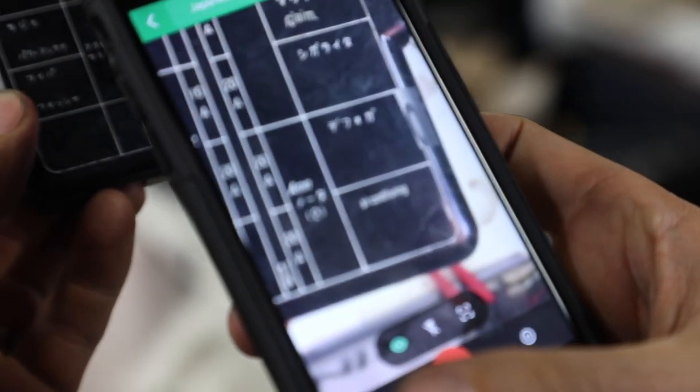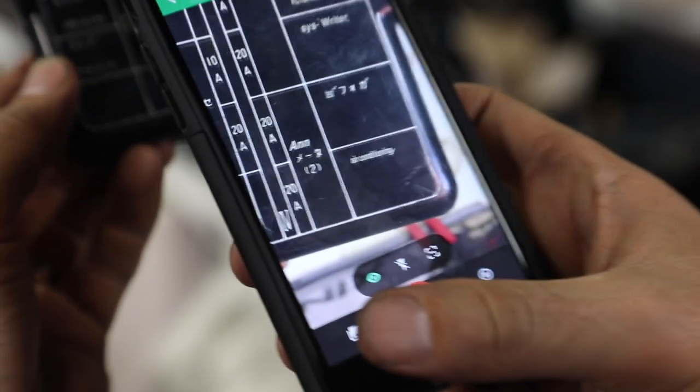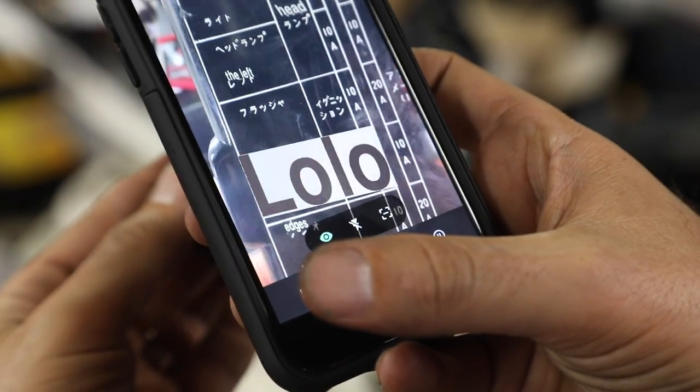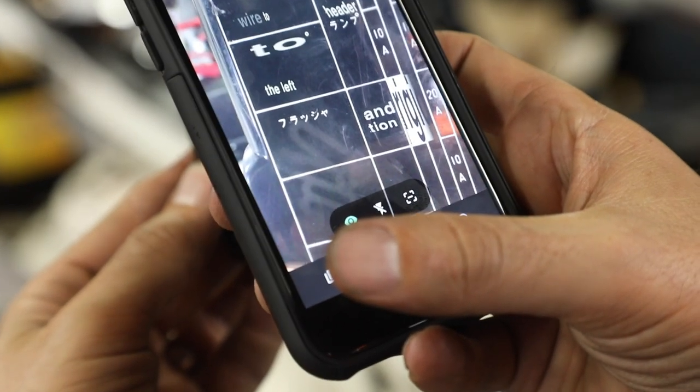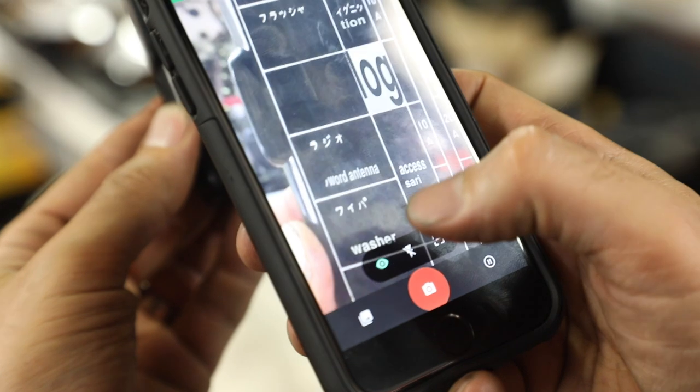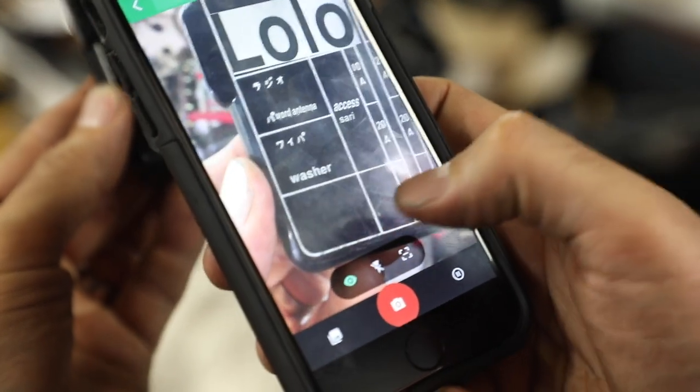Which is pretty freaking amazing. Like, we are in the future. So it's doing a real-time translation of what's on there. So over here you can see that is lights, top left, and you can just scroll through. It's not always perfect, but it does a pretty good job. That's the antenna, that's the washer.